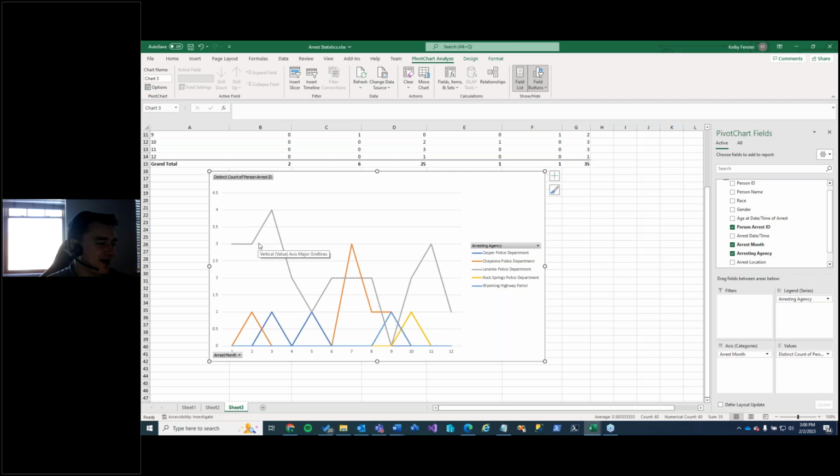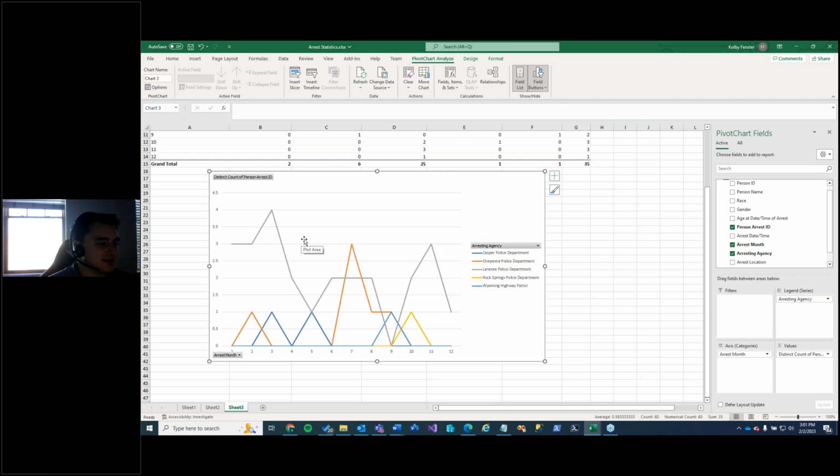I don't know how many people are familiar with Wyoming, where Handel's based, but we're based out of Laramie, and Casper's a city about 2.5 hours away. Cheyenne's a city about 45 minutes away, and Rock Springs is another city a couple of hours away. So maybe they're traveling for family or a state basketball or sporting event or something like that. That's why I'm seeing these arrests, because the kid is from Laramie but was getting arrested in a different city.